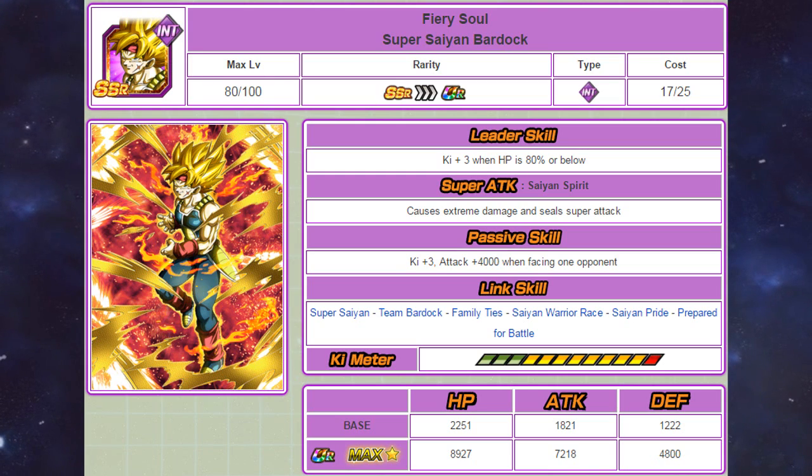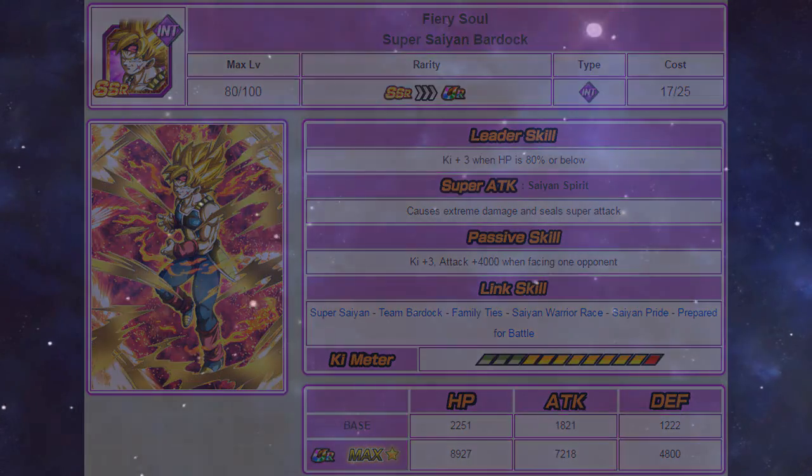So despite this Bardock having very good links, he does not fit too well in a mono INT team, simply because he doesn't have the Shocking Speed link, and C-link isn't very necessary in a mono INT team simply because Gohan carries that team so much with his abilities. But at face value, he is definitely one of the better World Tournament rewards. He is the only INT SSR sealer, but sealing is not necessary.